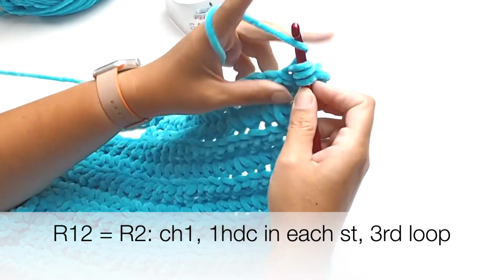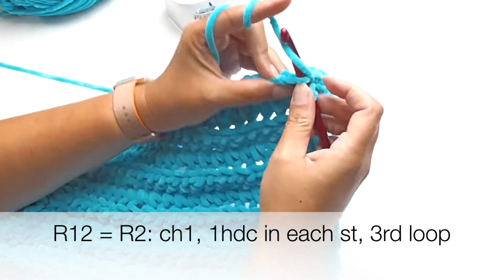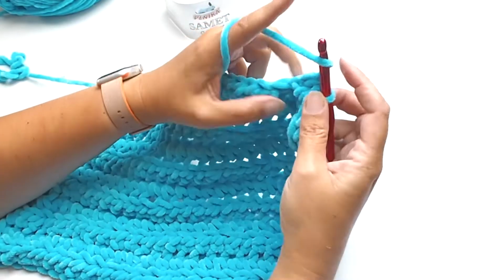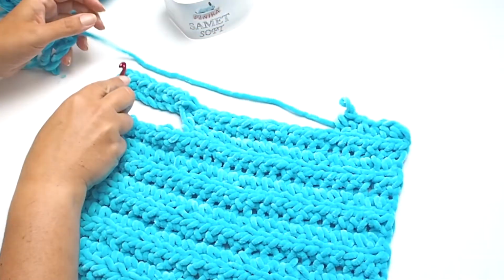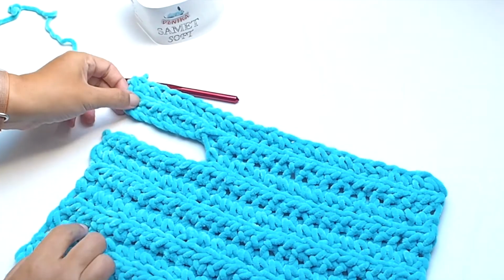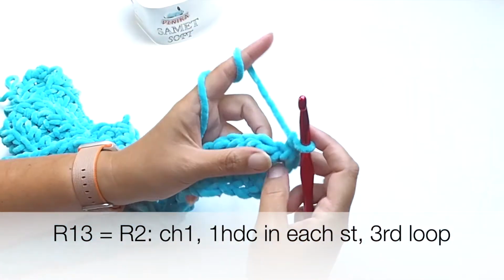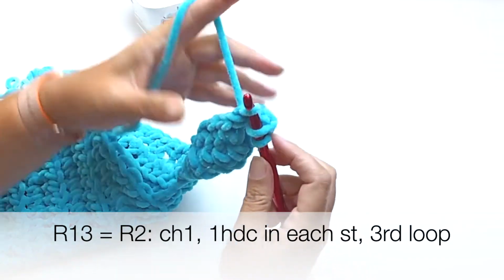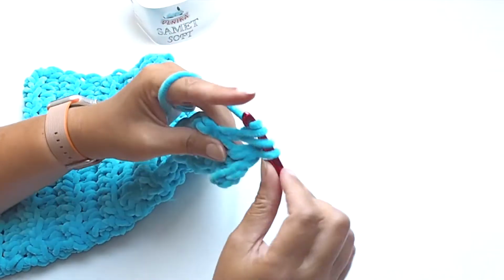So now you can repeat row number 2, which is row with half double crochets. Each half double crochet is placed in the third loop, and still you will have the same number of stitches. So I have 25 half double crochets in each row, working on back panel. Okay, so make your back panel as wide as you need. Just continue crocheting these instructions. So chain 1, turn your work, find the third loop and work a half double crochet in the third loop, and work a half double crochet in the third loop in each half double crochet from the previous row.